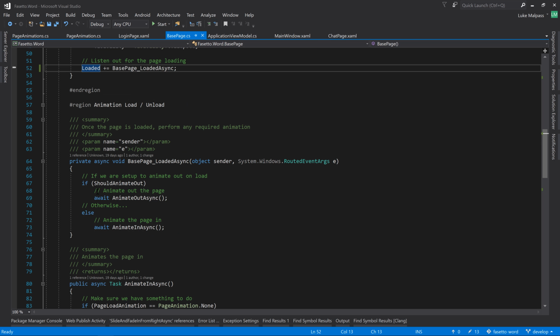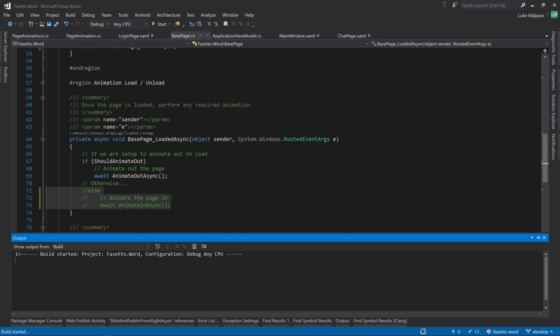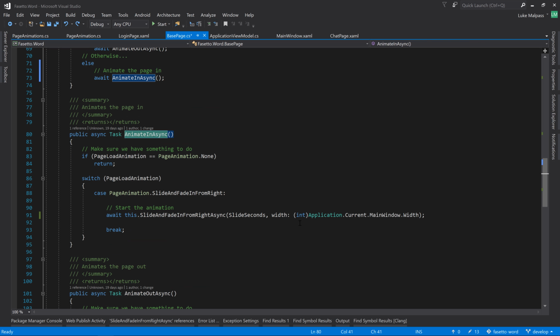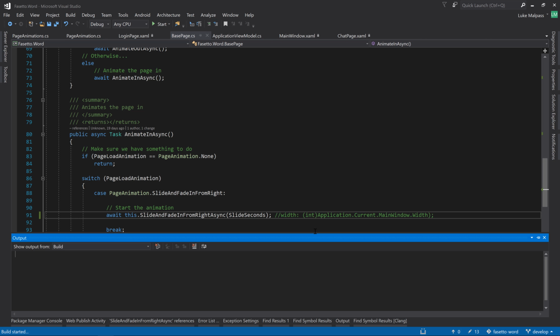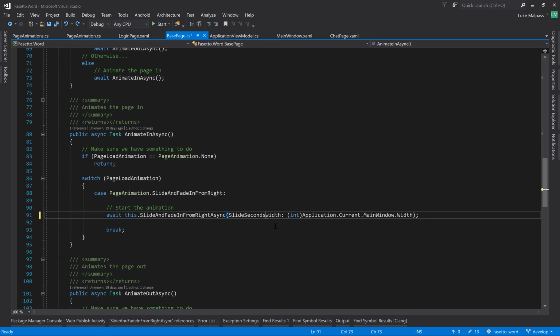Okay, so it's saying something in here, and I know what that's going to be. So the issue now is, I'm guessing it's with this animate in. So if we just comment that out, it's going to be with that window width we just specified. Yep. So if we boil down into this, and I'm guessing if we didn't specify this, yeah, the issue is probably with this statement here to get the width, and this is to animate in.